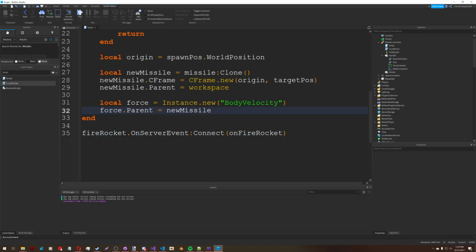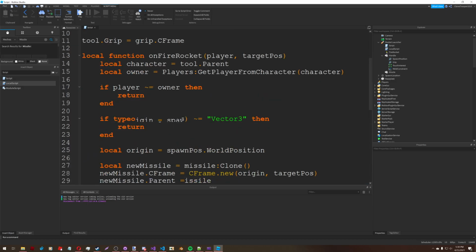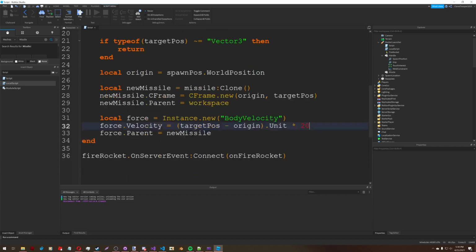So essentially, the way to calculate the force for this is we're going to set force.velocity equal to (target pose minus origin).unit multiplied by whatever speed we want the rocket to be, say 20, for example. Now, what is unit?